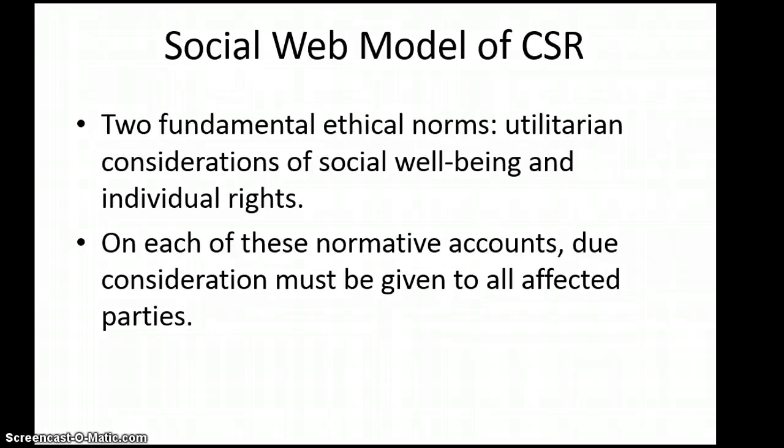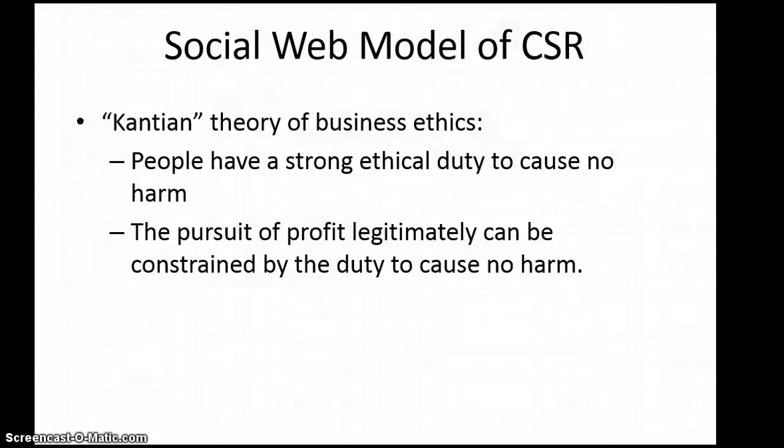So, for example, when applying the social web model, we might consider how we are promoting the greater good and the greater well-being of all of our stakeholders. We might also ask ourselves what individual rights exist that we need to take into consideration. This also draws upon the Kantian perspective of ethics, which suggests that people have a strong ethical duty to cause no harm, and that the pursuit of profit can be done legitimately as long as no harm is caused.